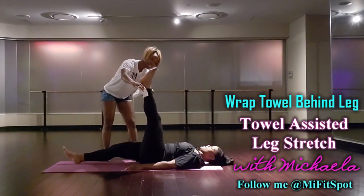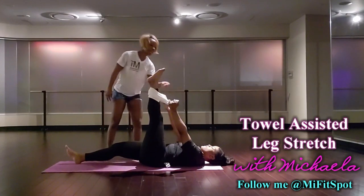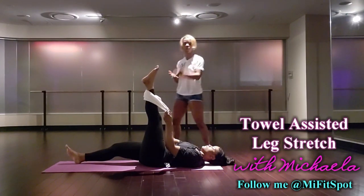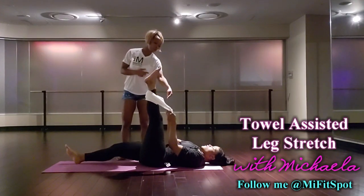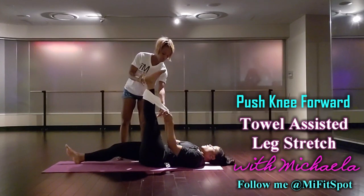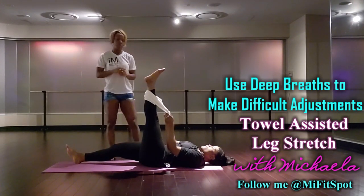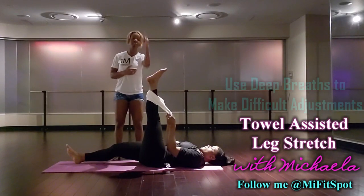We're going to place this towel right behind the ankle or calf. Go ahead and hold one. Try not to grab, okay? So now we have an aid that we can use to create that straight and vertical line, okay? So take a deep breath in. On your exhale, push your kneecap away from your chest. So push. Good, take another deep breath in. On your exhale, push the kneecap again. Okay, so you're going to do that as many times as you need to get this leg perfectly straight.